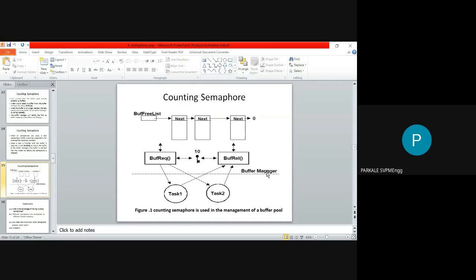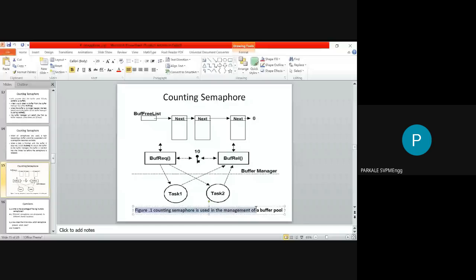The buffer manager takes care of the proper assignment of the buffer to the task as well as the release of the buffer. That is the function of the buffer manager. Then I have two tasks, task 1 and task 2. Figure 1 shows the counting semaphore, how it is used in the management of a buffer pool.